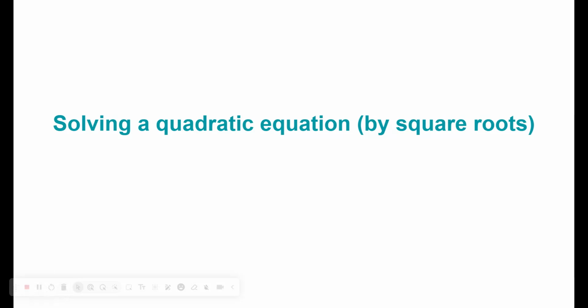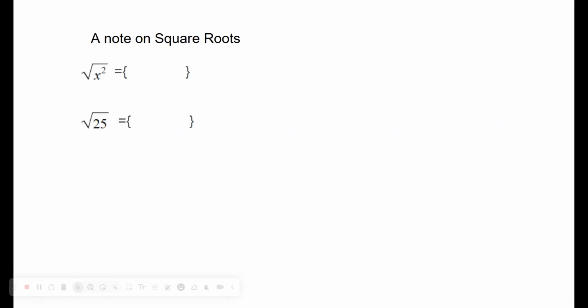All right, let's take some notes on solving a quadratic equation with square roots. So a quick note about square roots, remembering that if we have the square root of x squared, it actually involves a range of numbers. What I mean by that is it's going to be negative x and x. Remember, if we do that kind of squiggly line, it's a set of numbers, not coordinates.